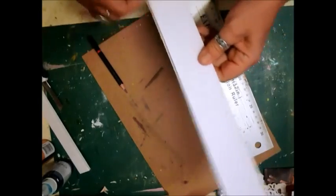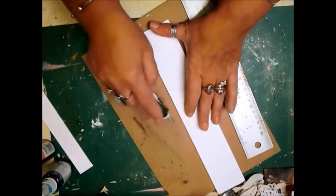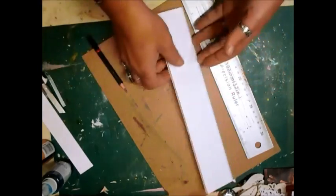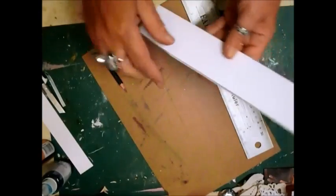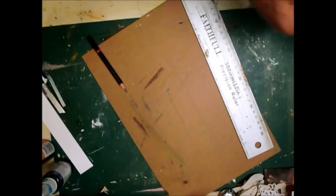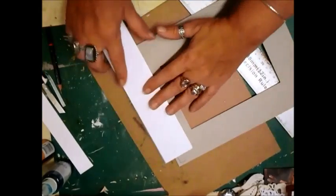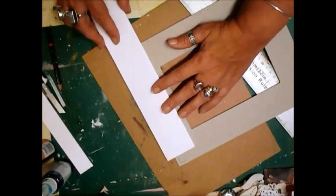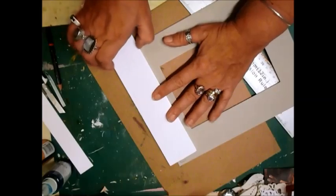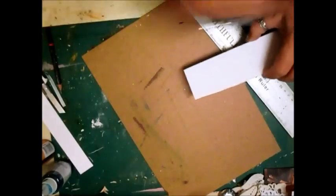Okay, so we've got that. Ooh, see, I've cut right into that. We won't need that and that, look. We'll hide that bit. You won't need that bit, because I'm going to measure the top of the frame. Thank God I don't need it. It doesn't matter, we can alter it anyway. I can always make them smaller. Now, with the frame, I'm going to just do them that wide, so that I can cut that off.